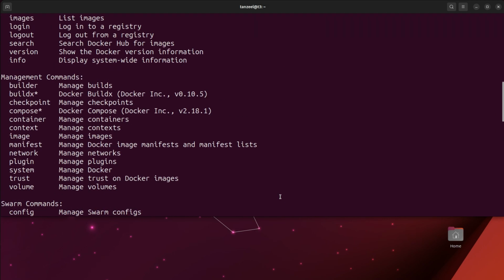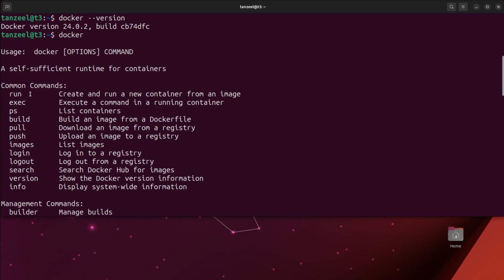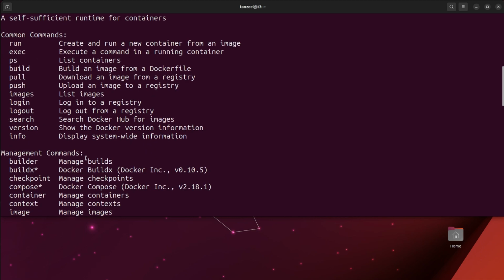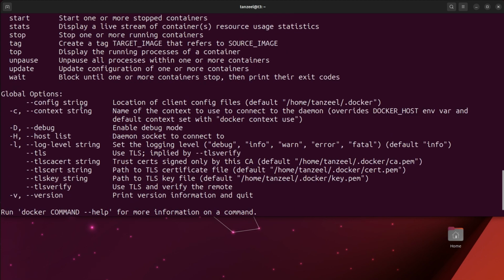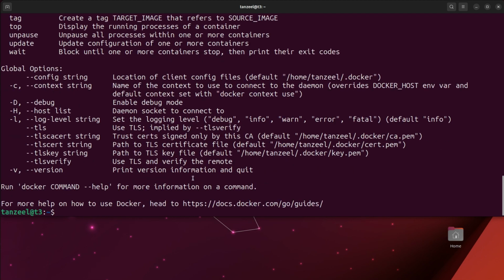So you can have a look from here. Now these are the commands that you can use. These are the management commands, these are the common commands, then these are the options. Now you can start using Docker by downloading Docker images, and then you can create containers and manage Docker volumes.